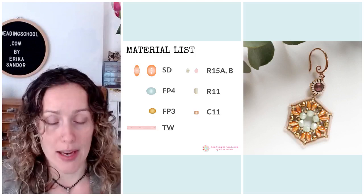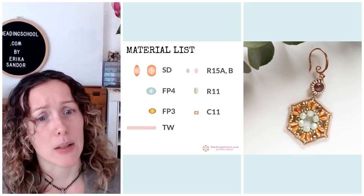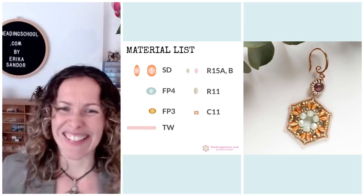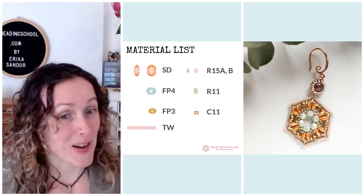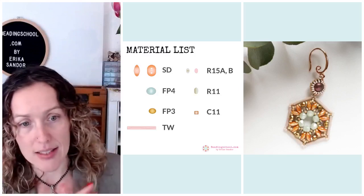Or if you want to make it more, I don't know, different. Then you also need 1 color of the round 15s and 1 color of the size 11 MIYUKI Delicas. And then the rest is up to you.